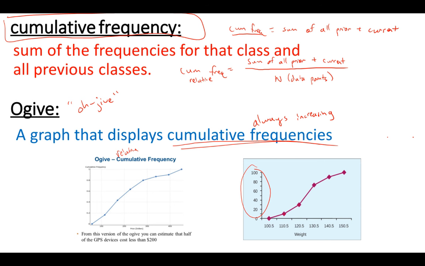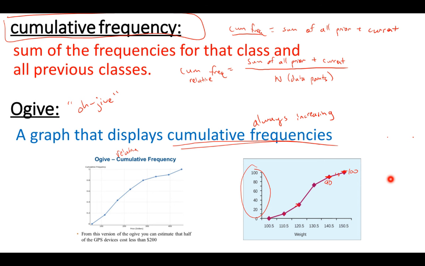By the third interval here, class, if you add this one plus whatever this one is, then you would get the 30. So it's adding them up as we go. It's not that the last one has 100. It's that if you add up all of the prior ones, so all the prior ones gave you up to 90, and the last one's up at 100, well, that means the last interval would actually only be 10 because it takes 10 more to get from 90 to 100.